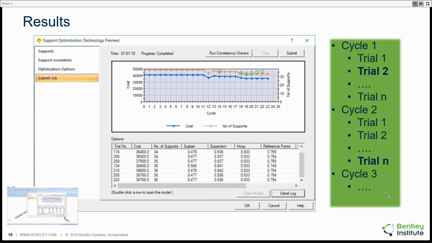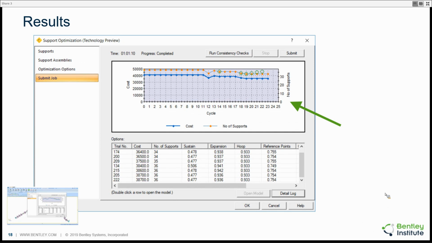The optimizer may need several cycles before finding a best trial that is a viable solution satisfying all the specified design criteria. The number of trials in a cycle is equal to the population size, except the first cycle, which we refer to as an elite cycle. The number of trials in the elite cycle is 1/5 the size of the population, with a hard-coded minimum of 3.